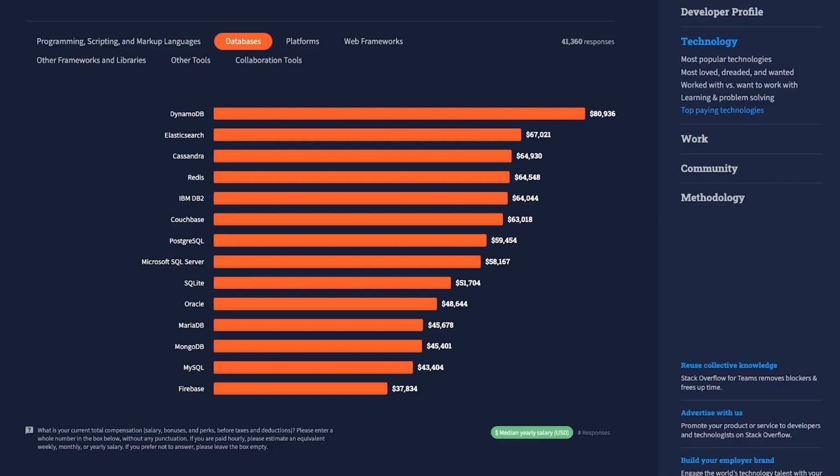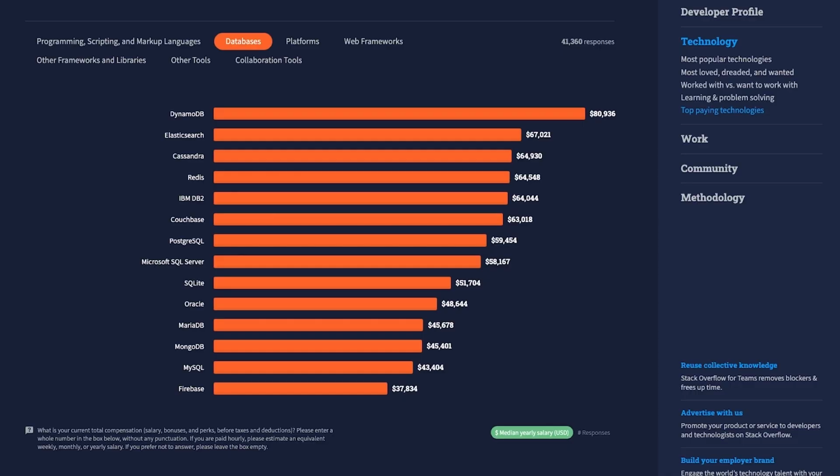According to Stack Overflow's recent surveys, NoSQL skills can really help differentiate you from the pack. For example, in their 2021 survey, the top 4 top-paying database salaries were all NoSQL databases: DynamoDB, Elasticsearch, Cassandra, and Redis. So go grab a hot beverage, roll up your sleeves, and let's get started. If you think the range of choices are a little overwhelming now, just wait until you get into the universe of JavaScript programming. So what are we waiting for?